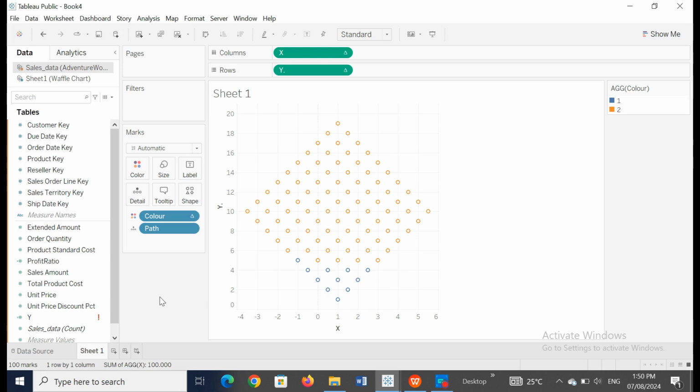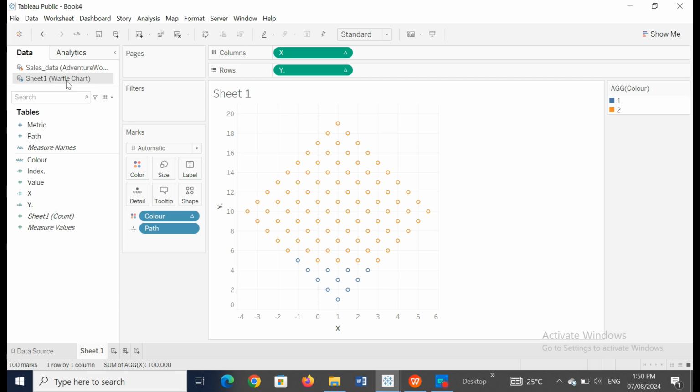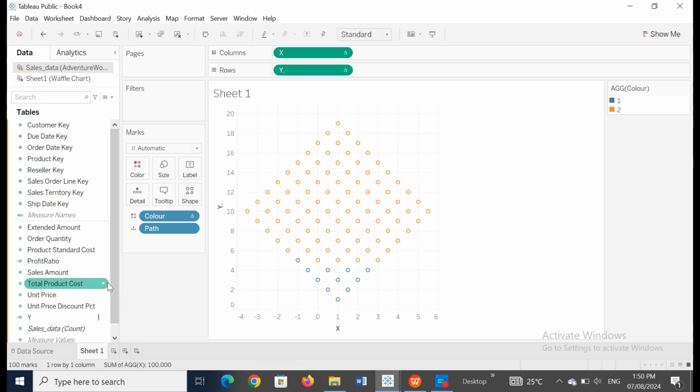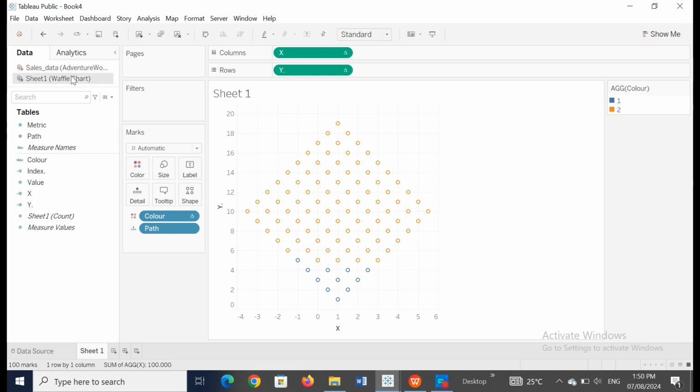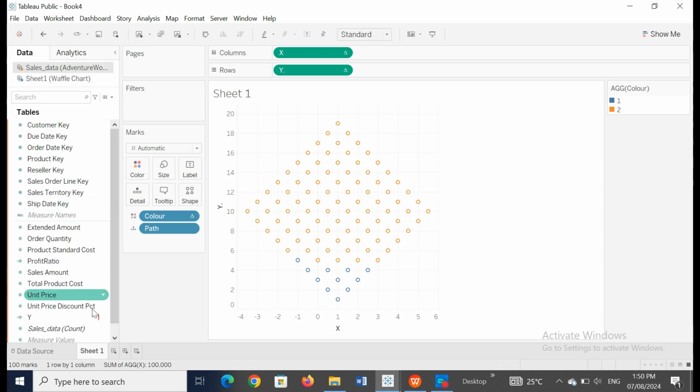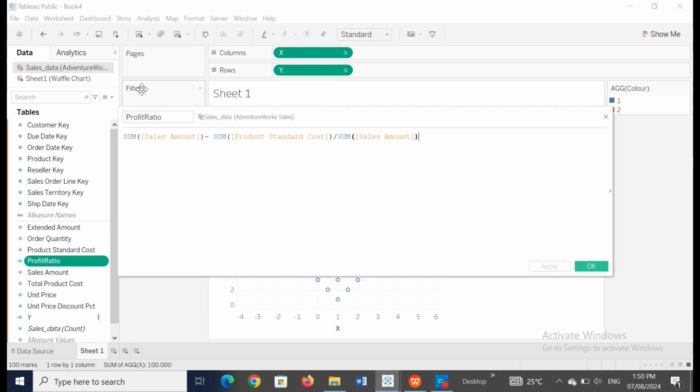So then, having done this, what we need to do: if we want to bring the value here, the sales amount, right now we've gotten that. So what we need to do now, in this particular calculation, where is the profit? Yeah, we can edit this. We can edit that to sum of sales amount minus the sum of sales amount. This minus this.